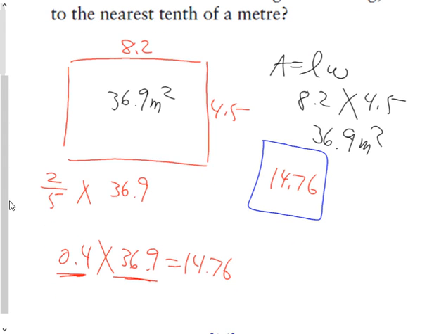Oh, we're not even done yet, because we still have to figure out the side length of the rug. So now I figured out the area of the room. Now I figured out the area of the rug. And now all I have to do, in order to figure out the side length of this square rug, is calculate the square root of 14.76. If I'm estimating, I know the square root of 9 is 3. The square root of 16 is 4. So the square root of 14.76 is probably like 3.8 or something.